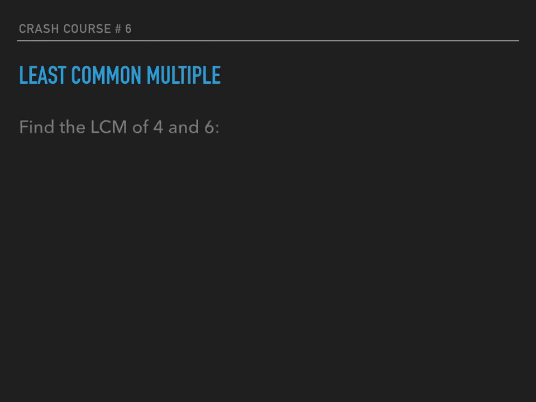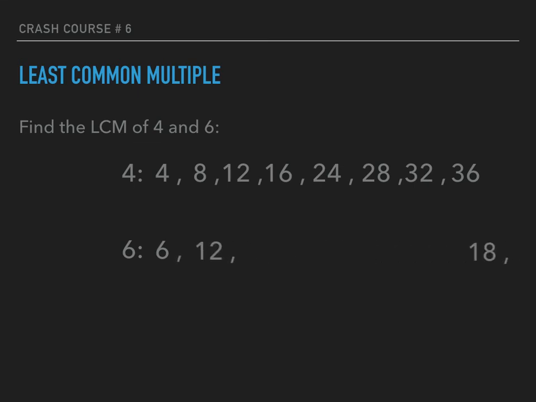So let's look at finding the least common multiple of two numbers. We're going to find the least common multiple of 4 and 6. I'm going to start out with the number 4. My first multiple of 4 would be 4, because 4 times 1 equals 4. And from here, I can skip count by 4. So next in my pattern would be 8, 12, 16, 20, 24, 28, 32, 36, and we could continue going, but I'm going to stop at this point. Now we're going to find again all of those multiples of 6. And again, we already found out that we have 6, 12, 18, 24, 30, and 36.